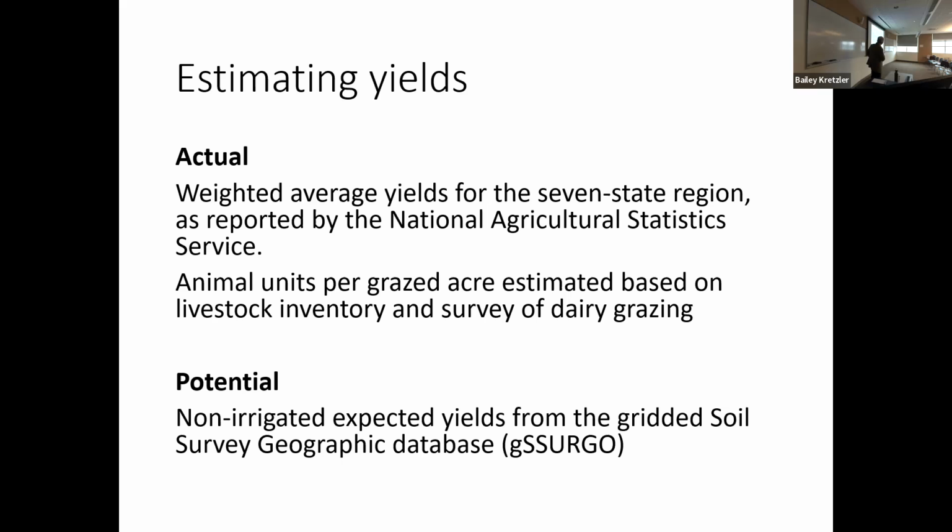The potential yield data we used comes from the soil survey. Well, we use this new data product called the Gridded Soil Survey Geographic Database, which is a digitized version of the old soil surveys in raster format. The data on expected yields aren't necessarily new. In fact, in talking with the state soil scientist in Massachusetts, he said some of those data are probably decades old. So they're vintage data. And you can wonder, to what extent do we need to be concerned about that? But just flag it as something to think about.